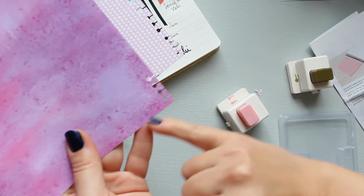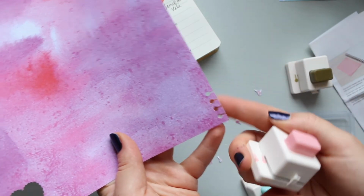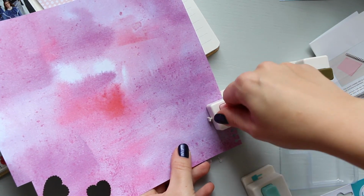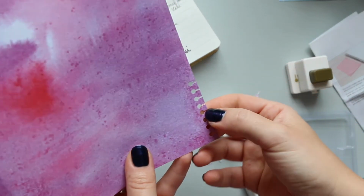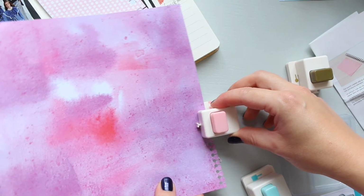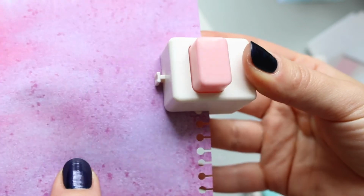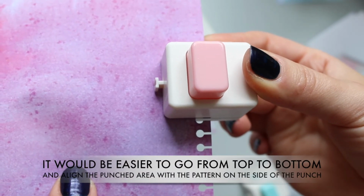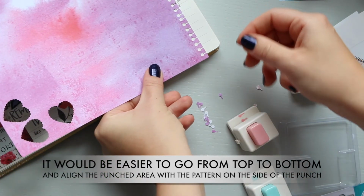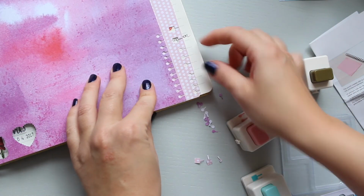So you should put the corner of the paper in line with the corner of this thing, so that way you get the perfect end. And let's say then to continue, you need to align the last cut with this edge. So you see where the cut is, you just align it with the, like that, put it in the center. I probably can't see, so that's what I'm doing here. Can you see? I'm going like this, and then it's a perfect continuation. I'll just show you. Okay, that's probably enough. So here we go. I was just going to show you that if you do it on a slightly contrasting paper, it looks a lot more interesting than here.